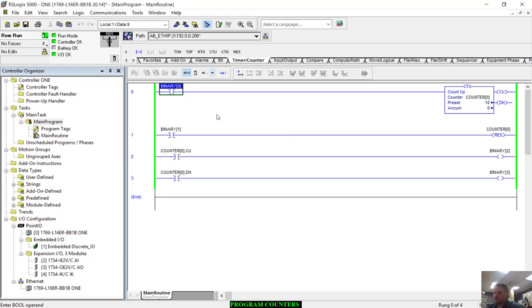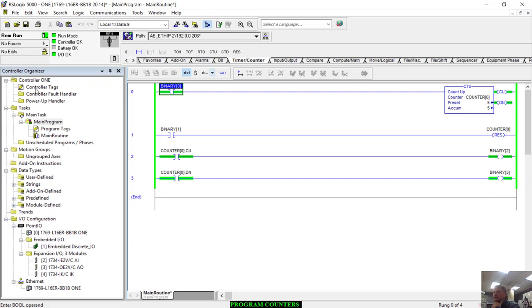Watch this guy count. You know what, maybe I'll make this a value of, instead of 10, how about 5? That's much easier to deal with, so I don't have to hit the button 5 times. 1, 2. See how this counter up is coming on every time this turns on? 5. As soon as I reach 5, the done bit turns on.